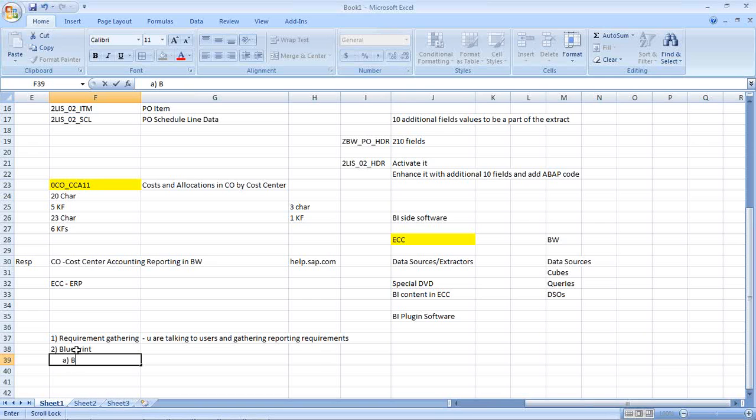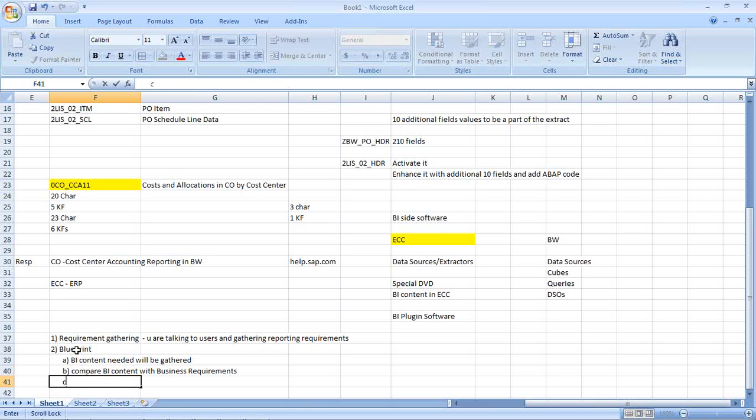First, the BI content needed will be gathered. Next is comparing BI content with business requirements.